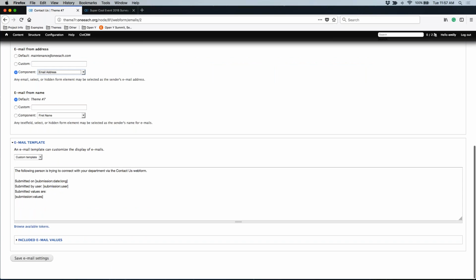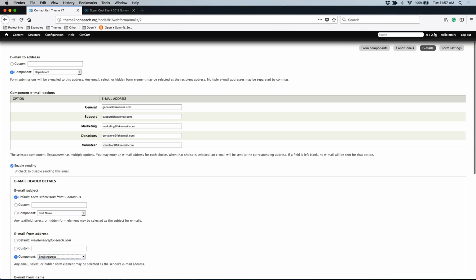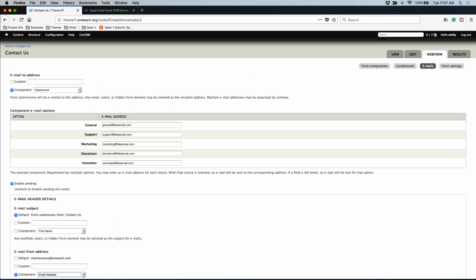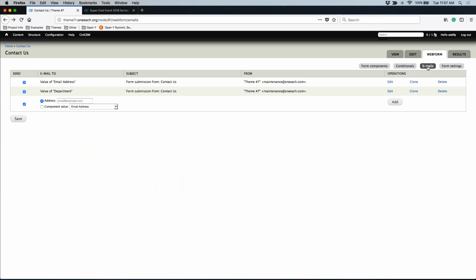So that way, when these emails are going out or when these notifications are going out, that they are reaching the people that they need to, and that you're really honing in on some of those features. So again, under the little emails tab, double check that you are sending out an email to value of email address if you want the person who filled out the form to receive a notification.